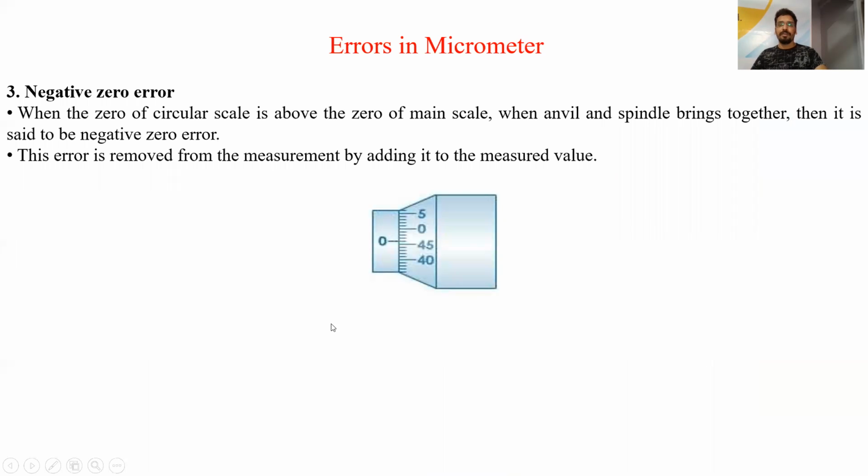Next is negative error. Negative error means when the zero of the circular scale is above the zero of the main scale, then it is showing a negative zero error. It means the micrometer is reading some small value when nothing is present in the micrometer; it will give you some negative value. So how is it removed? It is removed by adding it to the final measurement. So negative zero error is added in the measurement and positive zero error is subtracted from the measurement.